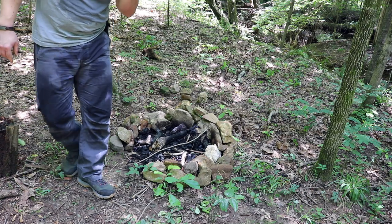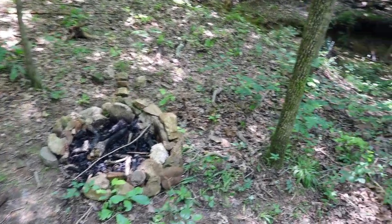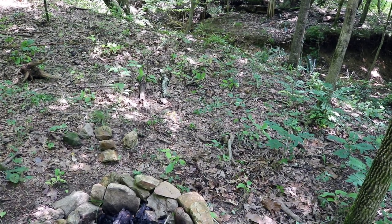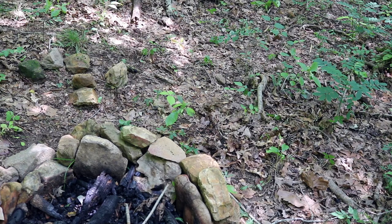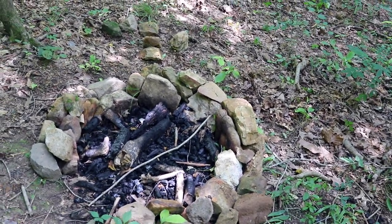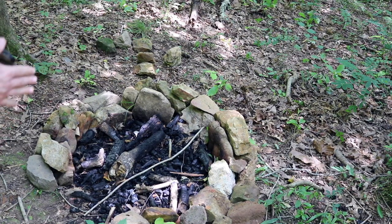I had actually plenty. So I already did last time I was up here in the back. Let me show you a little closer. So here in the back, last time I already built this up. So I've got a little bit of a higher wall back there than what we just did. This right here, just really beefing up that fire pit so it's got more protection from ash or anything spilling over the side, and just helps protect the ground around it.